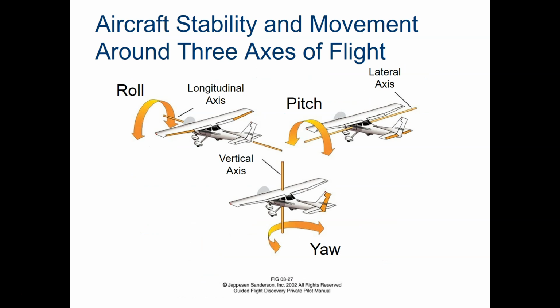Remember that the axis of flight is oriented along the fuselage and along the wings. An aircraft is said to roll about the longitudinal axis. Its stability about the longitudinal axis is known as roll stability. An aircraft moving about its lateral axis is said to adjust its pitch or change its pitch attitude. Its stability about the lateral axis is known as pitch stability. And an aircraft is yawing when moving about the vertical axis. Its stability about the vertical axis is, you guessed it, known as yaw stability.